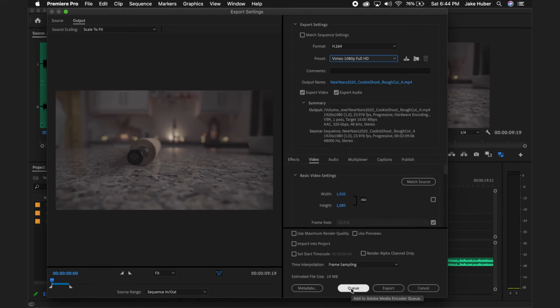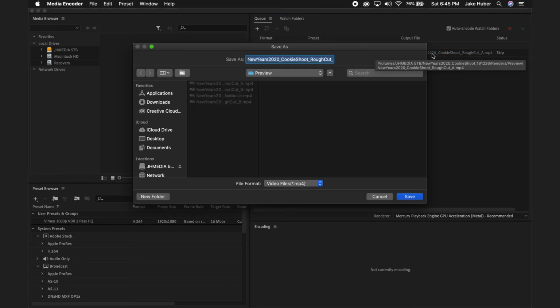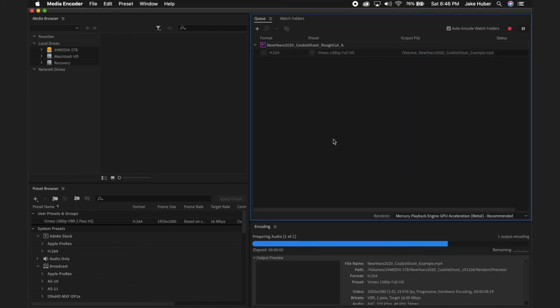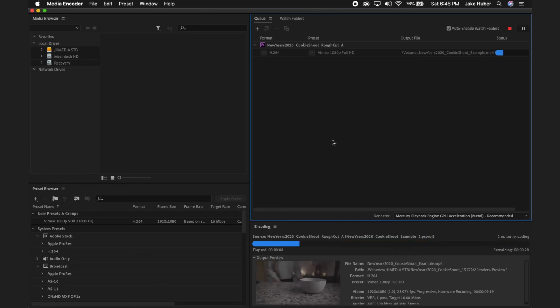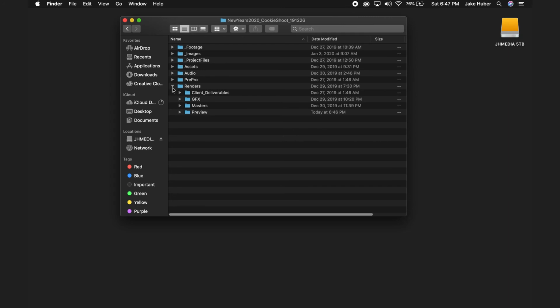Adobe Media Encoder will automatically open with your file ready for export. You can double check your settings in this window and choose the output path for the video. When you are ready to export, hit the green arrow at the top right of the window. Exporting directly out of Premiere Pro is available, but by doing it this way, you have the ability to continue working on the project or other projects while the video is rendering. Once the export is done, navigate to the output destination to make sure everything worked properly.